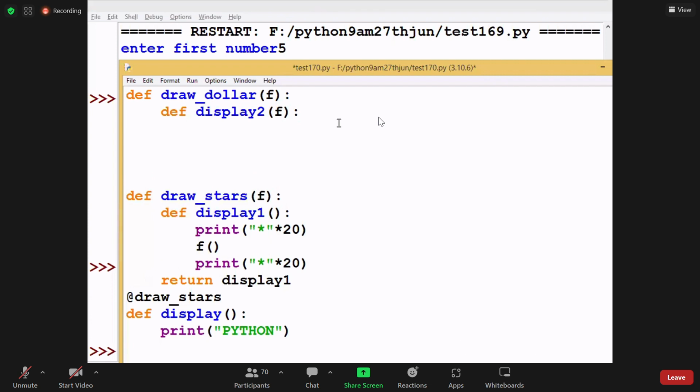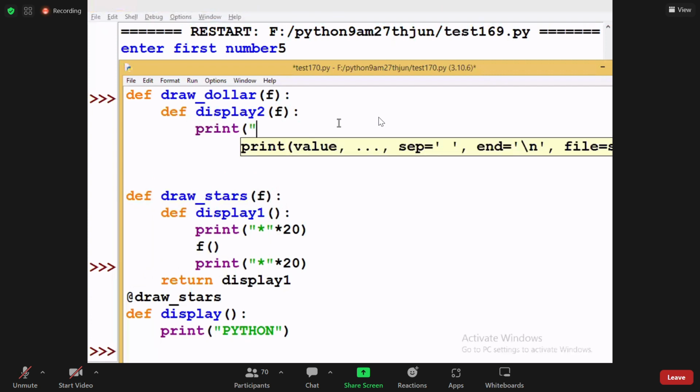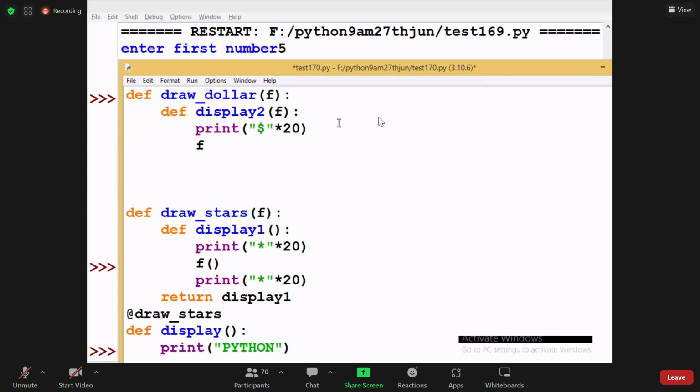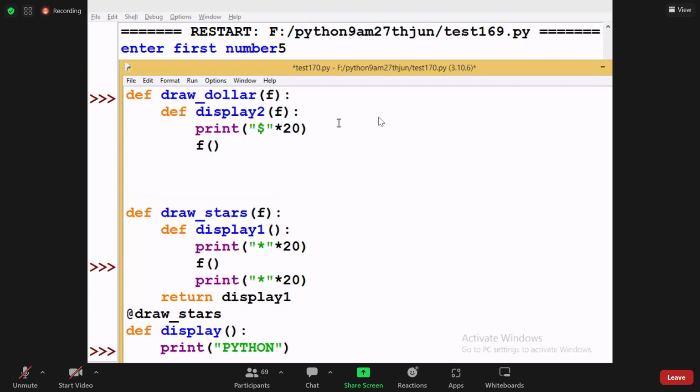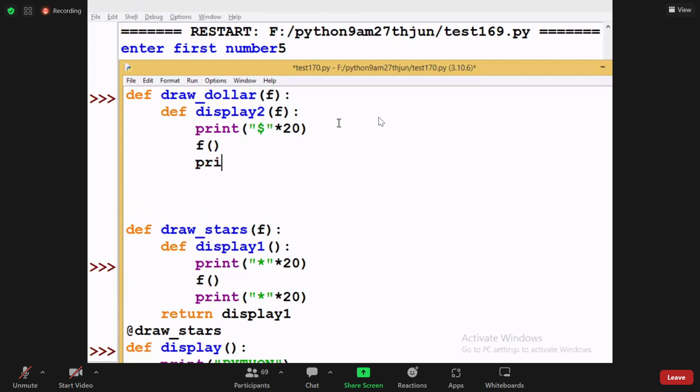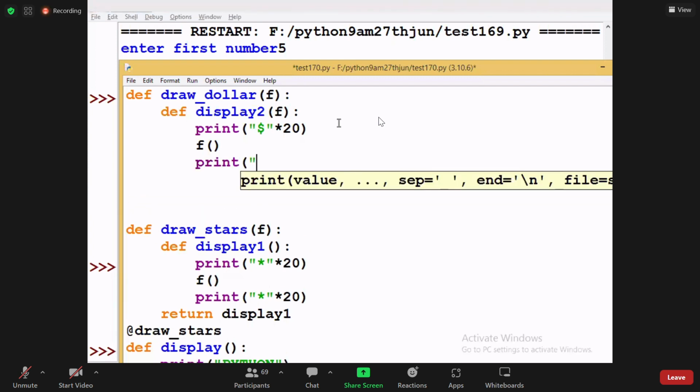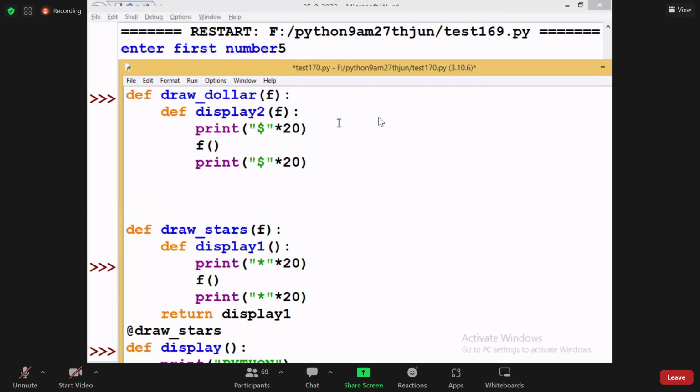What am I doing here? Print. I'm trying to repeat dollars, 20 of them. Then I call display1, which is a function. After that I again write print, dollar repeated 20 times.